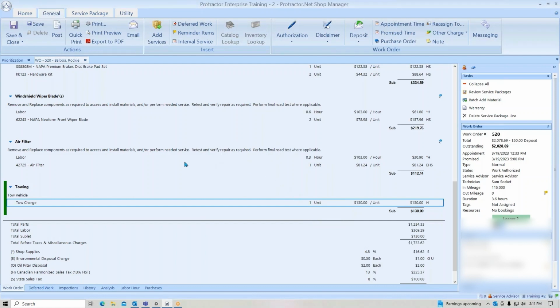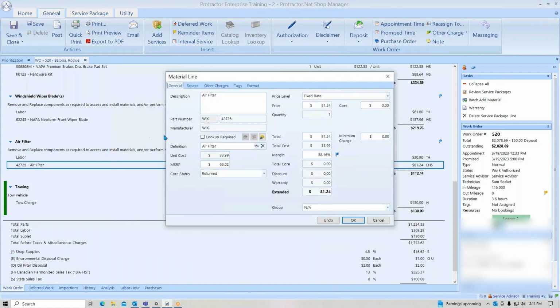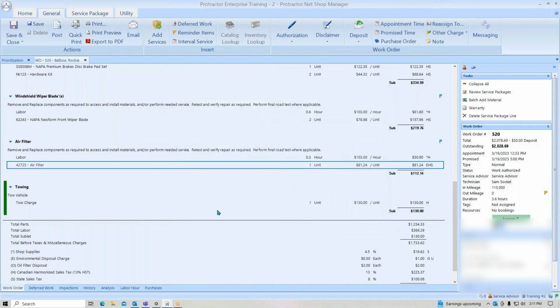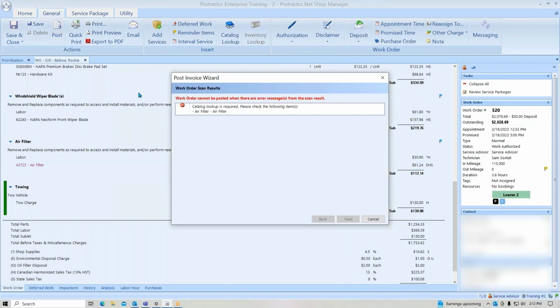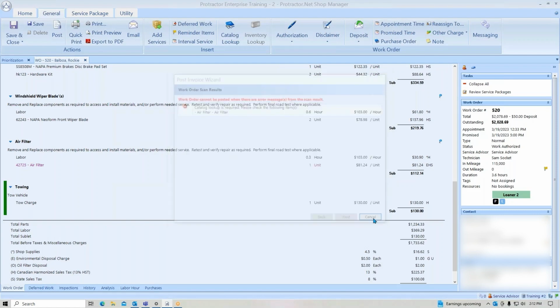So what happens if I don't receive a part properly, or maybe look it up properly? I'm going to go check this lookup required box here. Very common mistake. So you see how that's still purple. Now when I hit post, again, the system does a self-check. It's going to let you know if there's an issue. It's letting you know that line had that box check. Go check it. It will not let you proceed. So you have to go back and fix it.